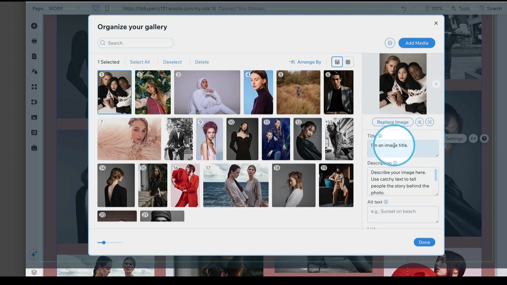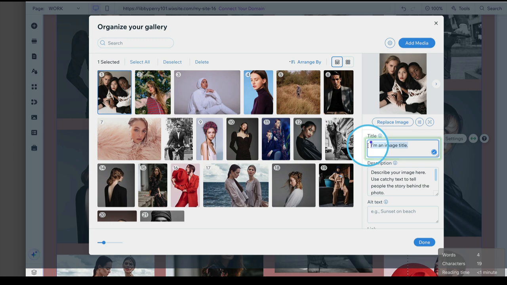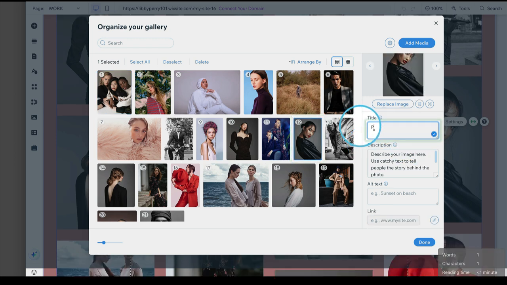You're going to manage it, and you're going to change this. This is going to be the project title. You're going to give it a title, and you're going to say whatever it is, female in black, for example.